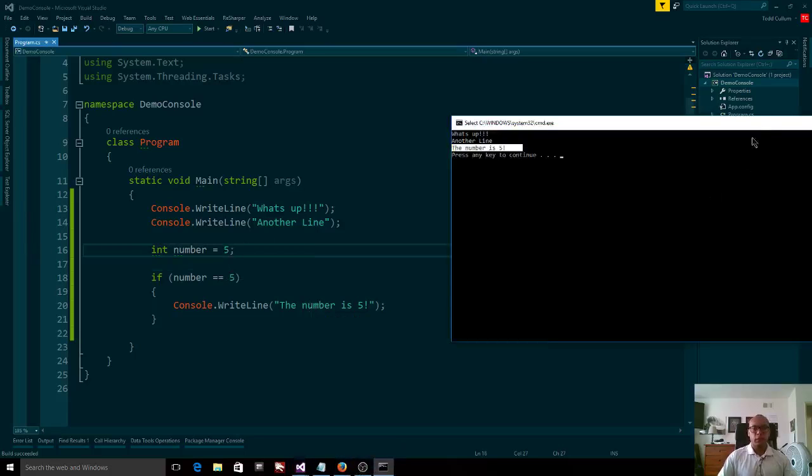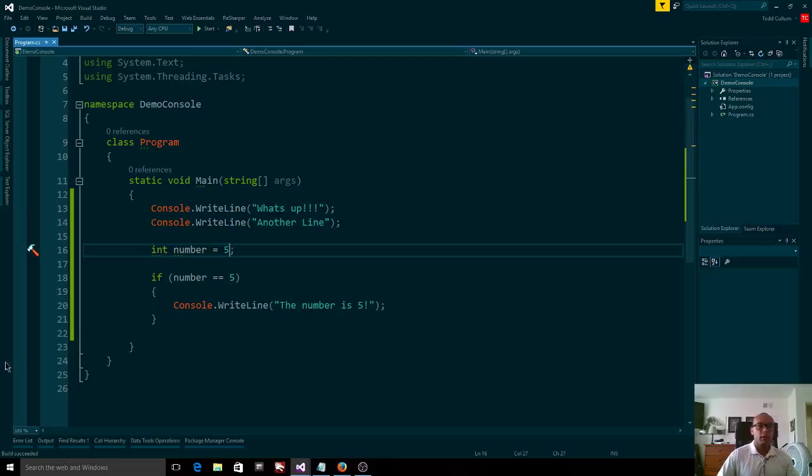So I'm going to close this out, because you can't, by the way, edit a program while it's running like that, especially if you're debugging it. So anyways, now the number is 6.